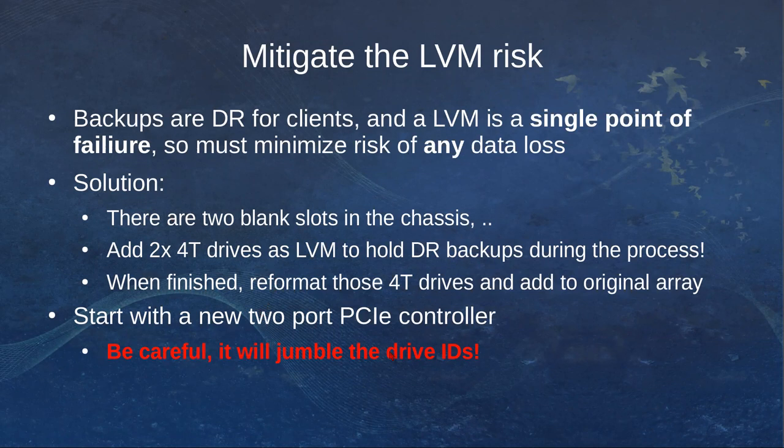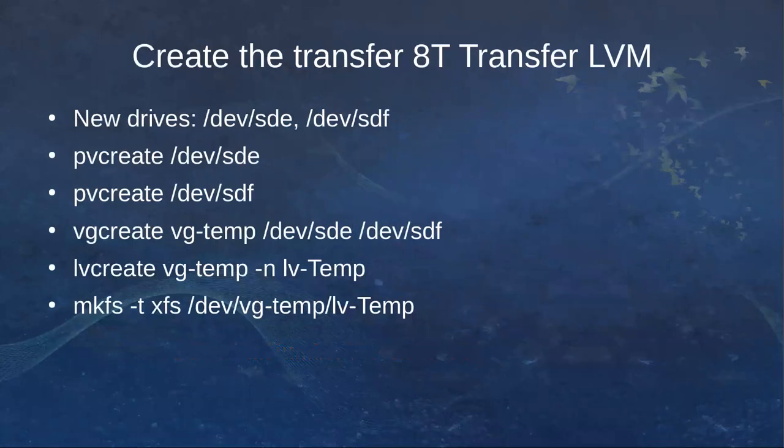So instead of A, B, C, D, E, F, it became A, B, C, G, H, E, F, and so basically the two new drives were inserted in the middle of the normal drive sequence. So in this case, the two new 8 terabyte drives ended up as E and F.